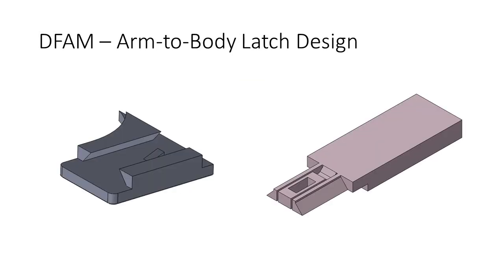Keeping these 3 strategies in mind, we designed an innovative latch that connects the arms to the body. This latch is 100% 3D printed and requires no other fasteners to work. It also doesn't use any support material, just like the rest of the build.